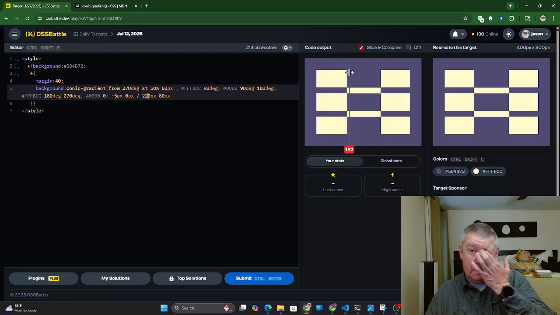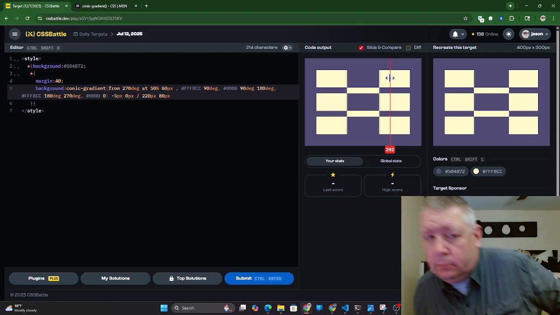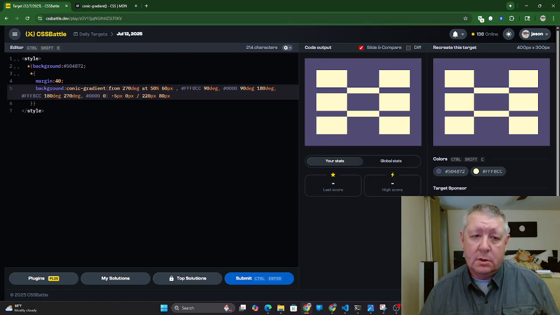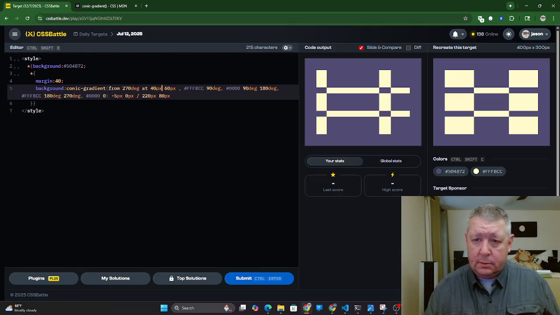All right, now the problem is that the purple is not wide enough. So to change the purple not being wide enough, 40 pixels.